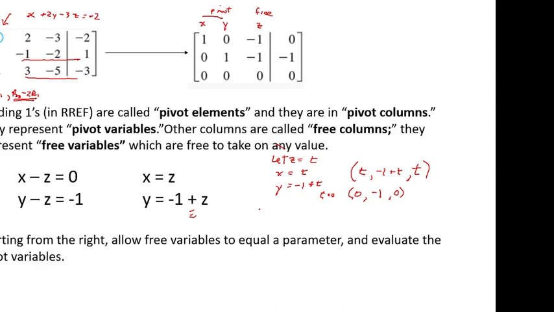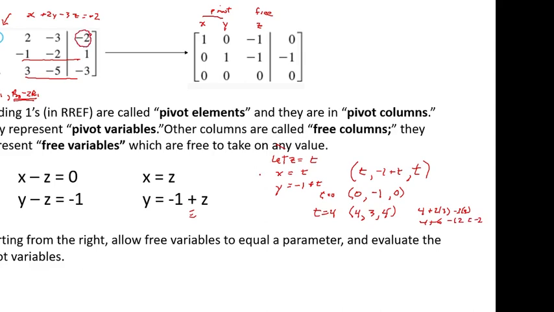But it'll work for any other value of t. If I let t equal 4, then we have the point 4, negative 1 plus 4 is 3, and then 4. That'll also work in any of these equations. Just using the top equation, it becomes 4 plus 2 times 3 minus 3 times 4. Okay? That is 4 plus 6 minus 12. 10 minus 12 is negative 2, and guess what? It says it's supposed to equal negative 2.